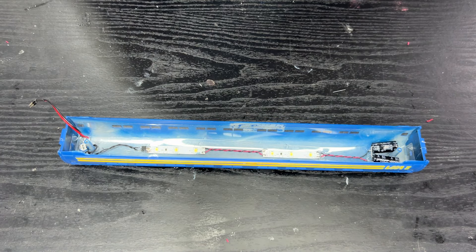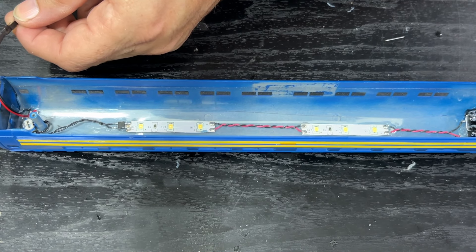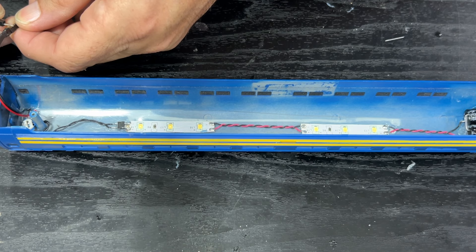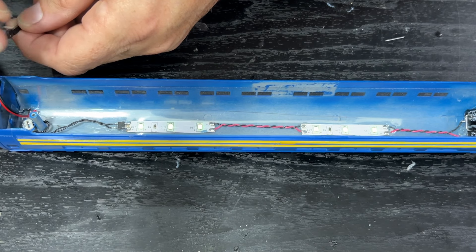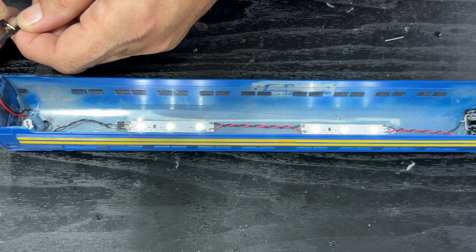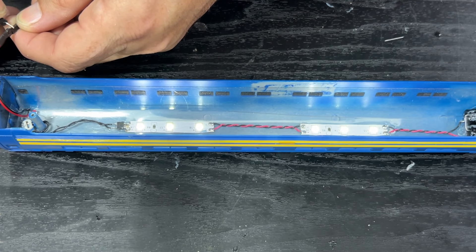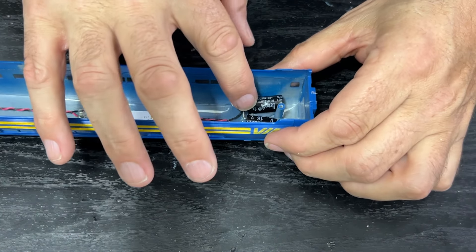I will dim the lights for this. So I've switched on my 15-volt DC power pack and I'm just going to touch the positive and negative together and we'll see it light up. When I let go, it dims down very quickly, but the LEDs are still lit — I'm losing that brightness immediately. So even on a quick disconnect, it's still going to flicker. If it's very quick you might not see it on the track, but it's certainly noticeable. I did put up with it for a whole night, then I got all your suggestions about what I've done wrong, and that's where the capacitors come in.